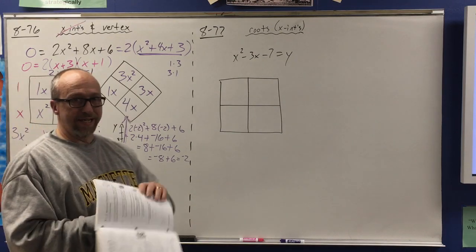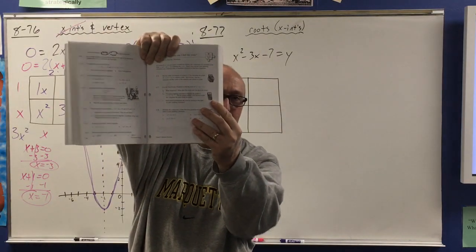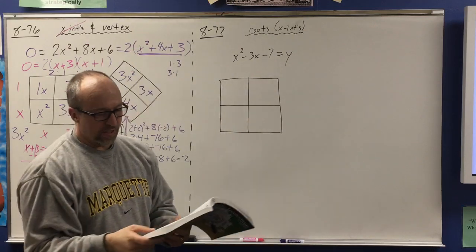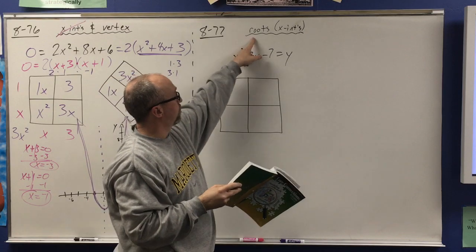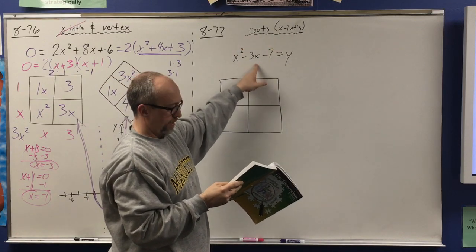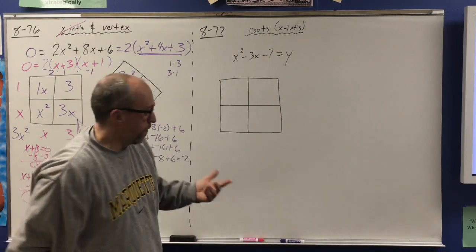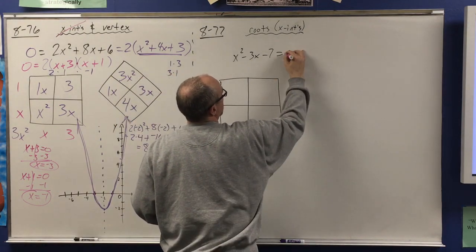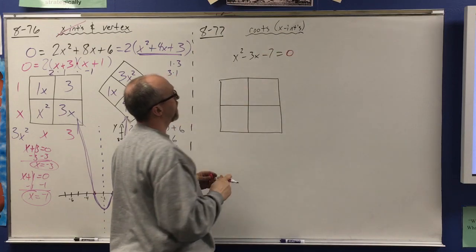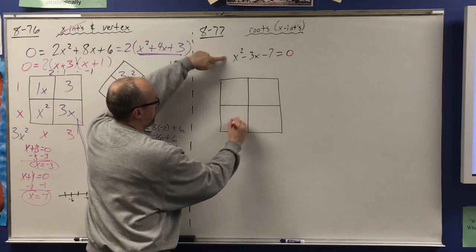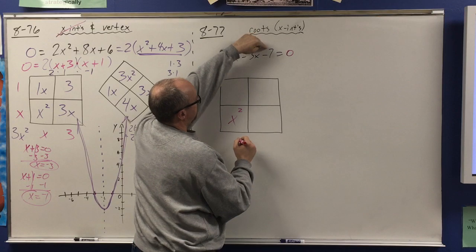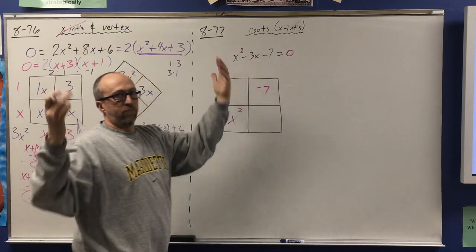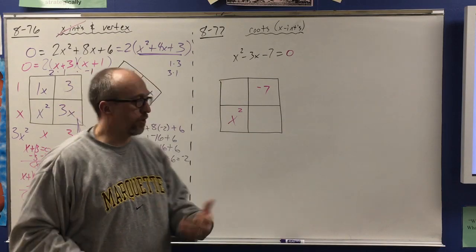Well, the next one is nice because they let us use the calculator. Okay, so it says use the zero product property to find the roots or the x-intercepts of this. So here I go. I'm going to go through the process again. I'm going to replace the y value with 0 because that's what a root or a 0 or an x-intercept is. I put the squared term here. I put the other term on the other end here, but notice it's negative. Okay, no big whoop. That's what I'm going to do.